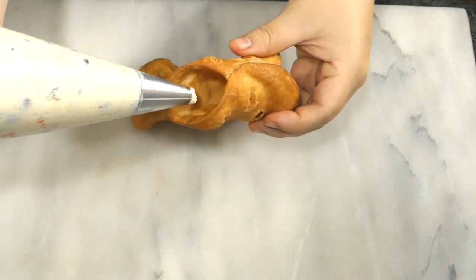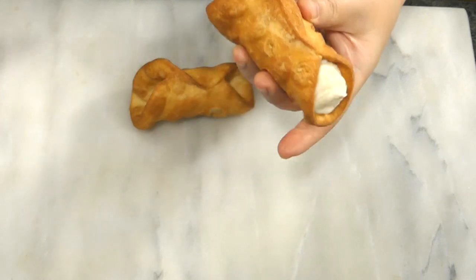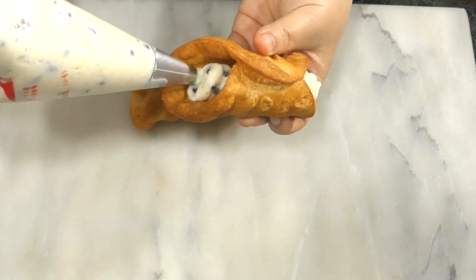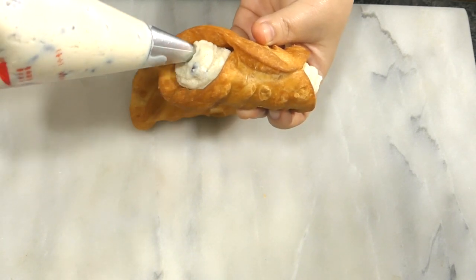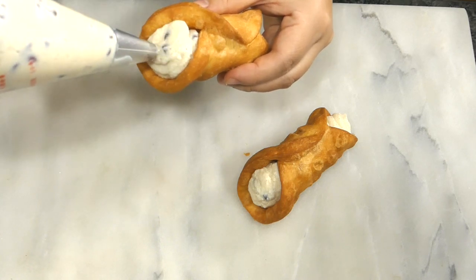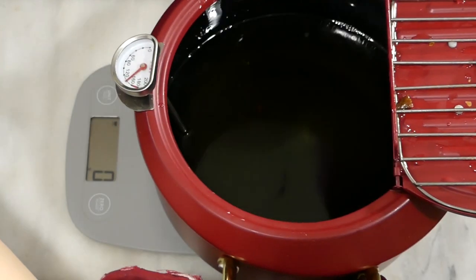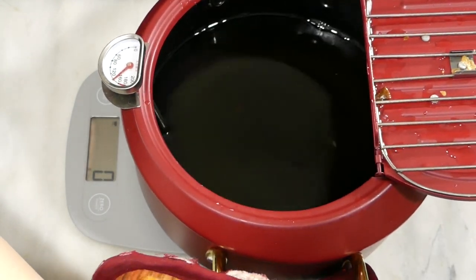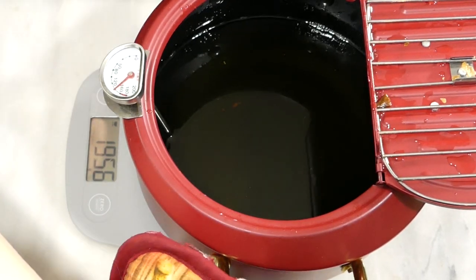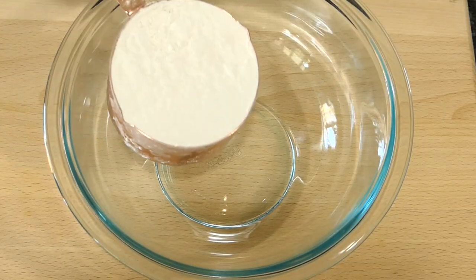These shells cool off pretty fast. Fill both ends with ricotta and they're ready to serve. Notice how thick the shells are, even from the paper-thin raw dough — this is the biggest perk of deep frying. Air fried dough will look neater but not nearly as puffy. After frying all the shells, I weighed the oil in the fryer — the difference was about 40 grams before and after — so I increased the fat content accordingly for the air fryer recipe.